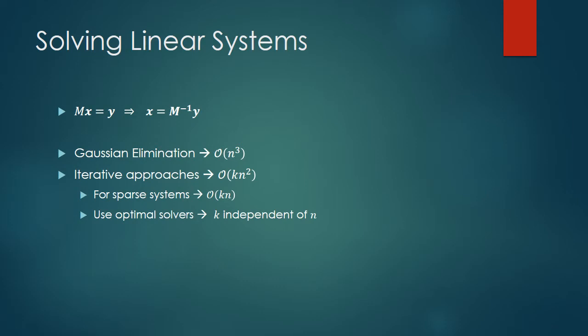N square is the number of entries in your matrix. So n is the size of v, which is n. So the matrix is n square, and you need to multiply it with everything. That will be kn square. And now that's pretty expensive as well, right?